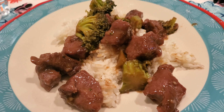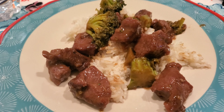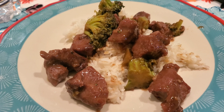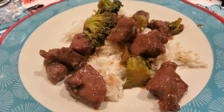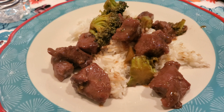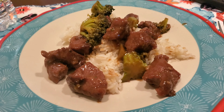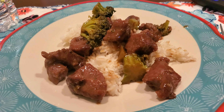Hey guys, it is Thursday, and on the menu tonight we are having crazy good beef and broccoli. My boyfriend actually made this. He steamed some rice in the pressure cooker, and then we had some stew beef meat and some broccoli. He always makes this because I cannot cook it as good as he does. Here is the recipe — it is on Pinterest and my Pinterest will be down below. This is what we're going to be having tonight, and I will see you guys tomorrow.